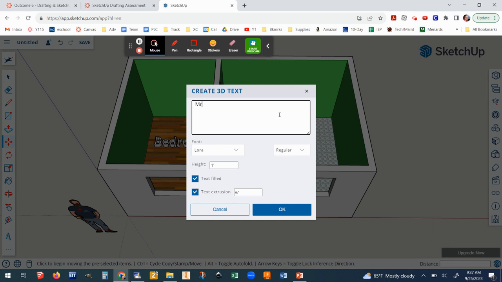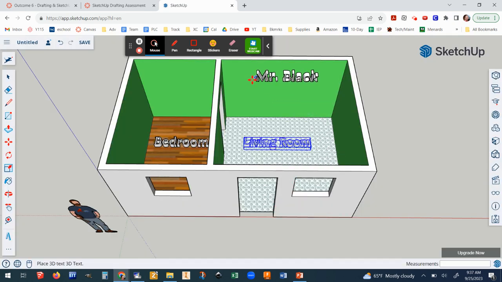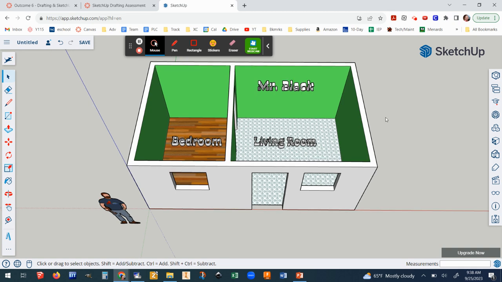Okay, so click it there, and then I'm going to press this one more time, and I'm going to type in my name. You will type in your name, preferably your first and last name, or at least first name with the letter of your last name. And this time, let's put it on the wall. Okay, so it's going to be sticking forward, which is a little weird, but it works. Go ahead and click on the select arrow. Click anywhere outside of your cabin, and there you have it. You have it done.